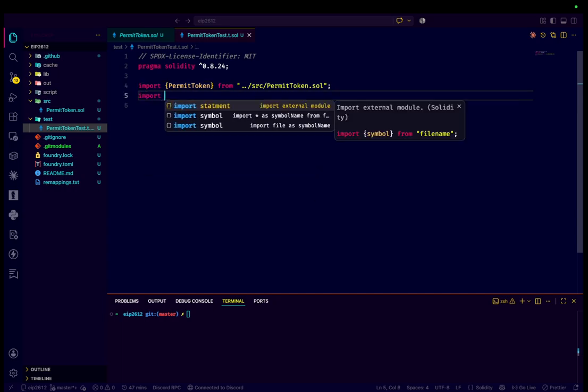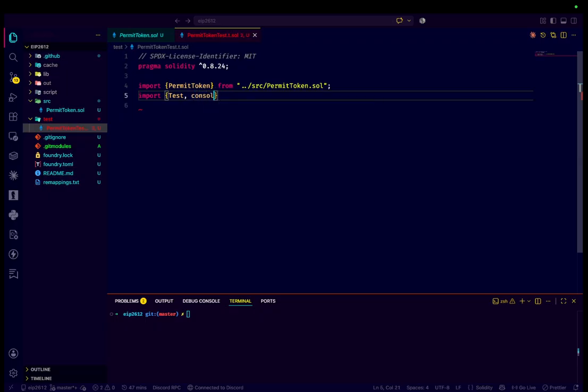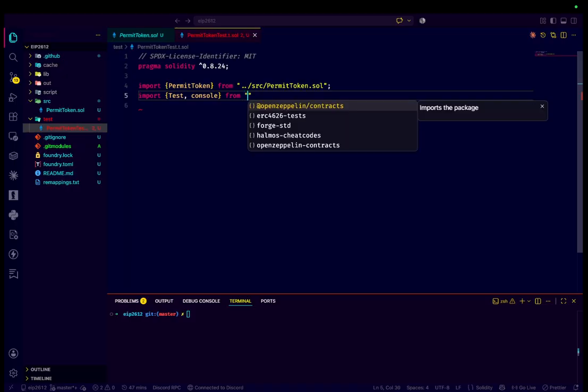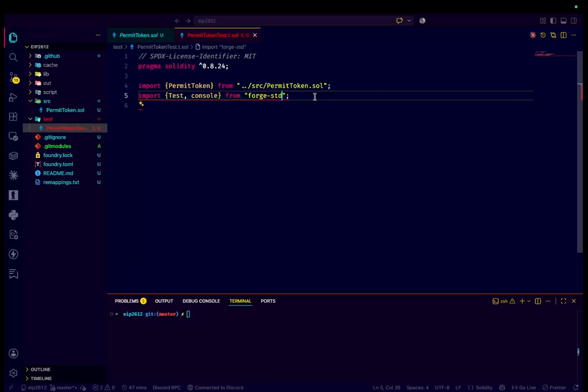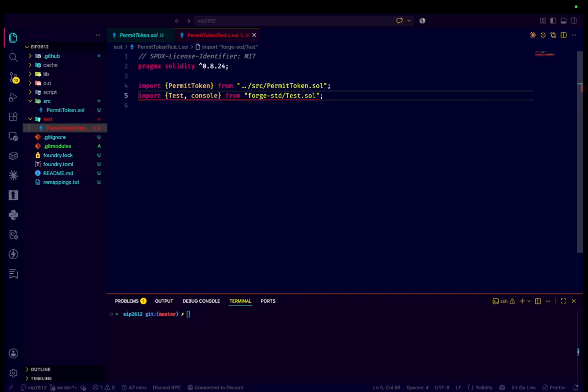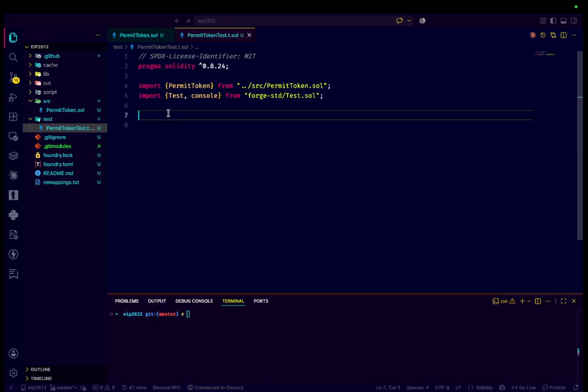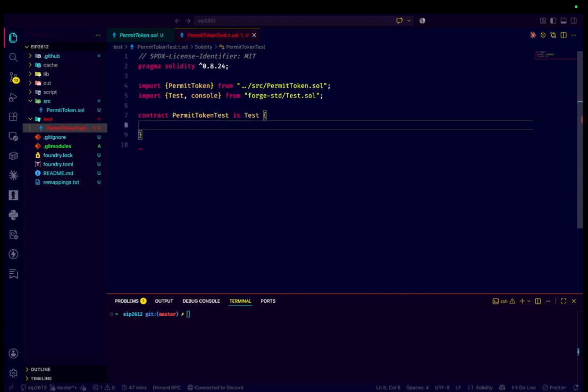Now let's import Test and also console from the forge standard library, slash Test.sol. There we go. This is a VS Code error. So let's write contract PermitTokenTest is Test, and let's declare our internal variables here first.